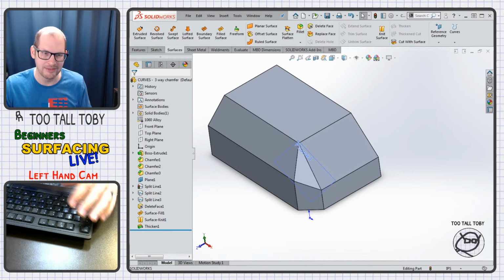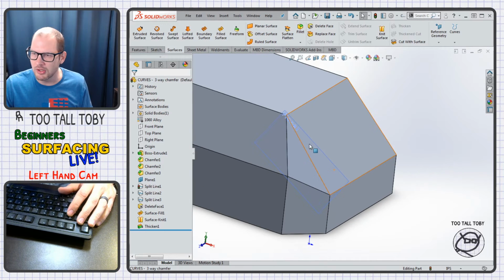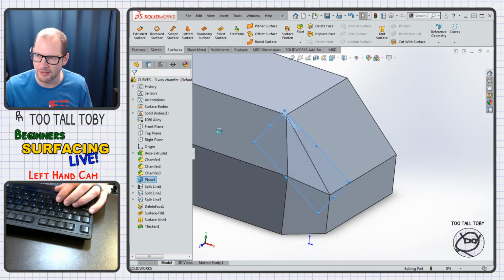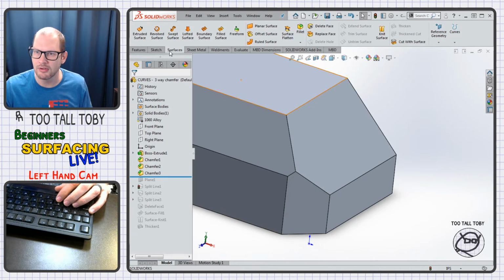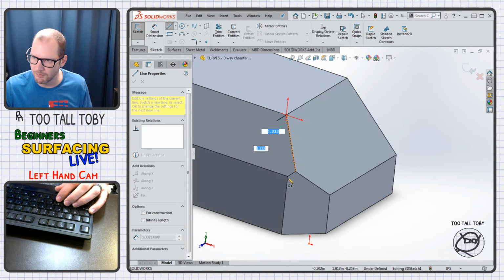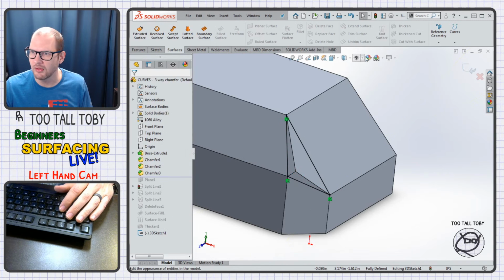Yeah, and that's kind of similar. And Eric's saying, what if you just did a 3D sketch? That's a good solution too. You could do a 3D sketch, 1, 2, 3 lines there, fill that as a surface, and then do what's called cut with surface. So yeah, I like that too, Eric. That's a great suggestion. So we could go here to sketch, go to 3D sketch, take this point, this point, this point, this point, and then do a surface fill with that.